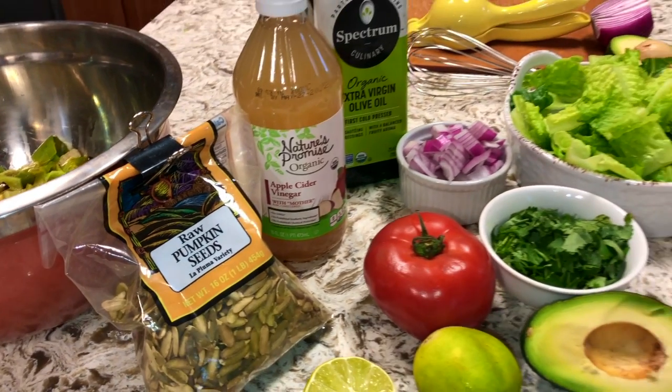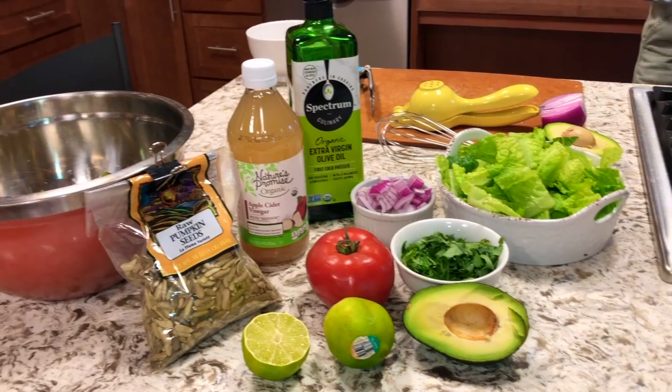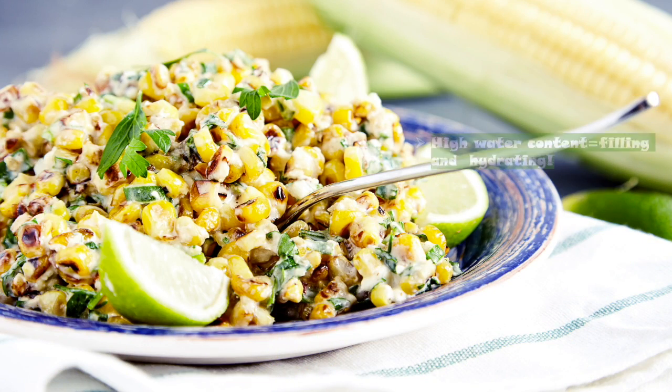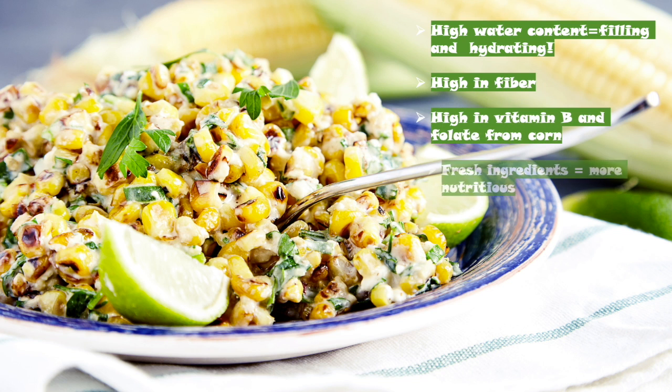summertime, and corn is in season, sweet corn, so it's great if you make it fresh or you just have leftover grilled corn. So some of the benefits of this beautiful salad is that it's very filling. It's got lots of fiber and water content of the vegetables used in this. It uses the best of the seasonal produce.